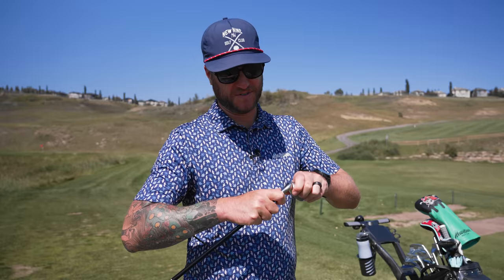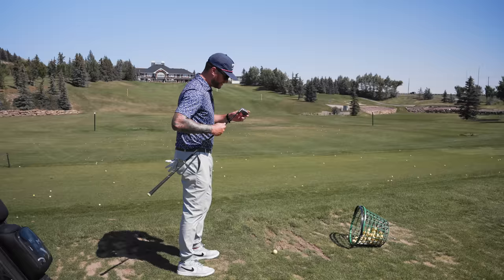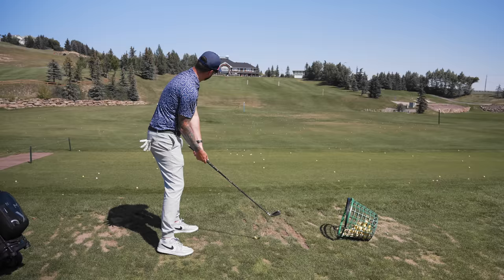Hitting it, it just doesn't feel great. How about I throw one swing on it? Let me throw a swing. So I'm gonna put it to the sand wedge setting. I'm gonna choke way down and I'll just see if I can make contact.